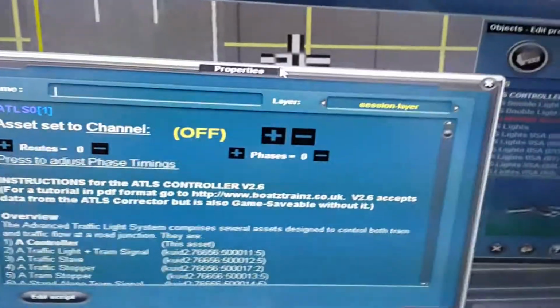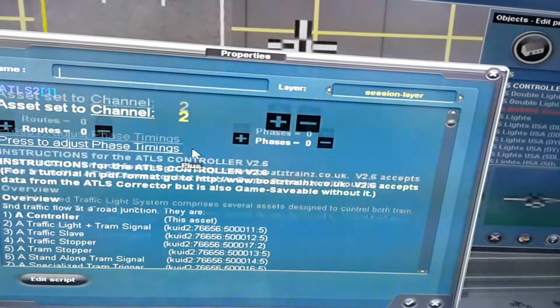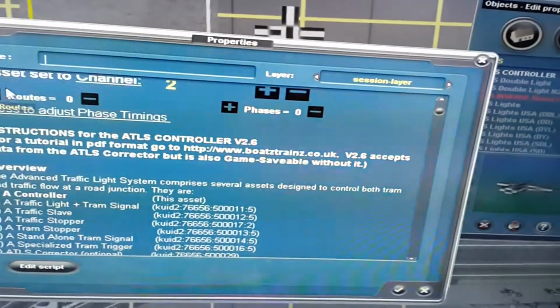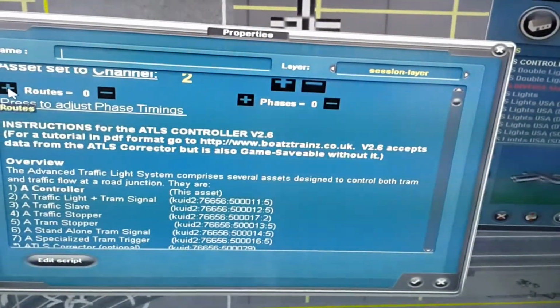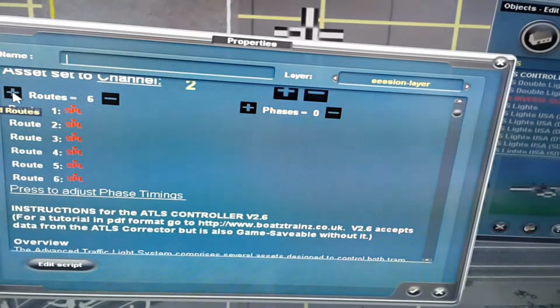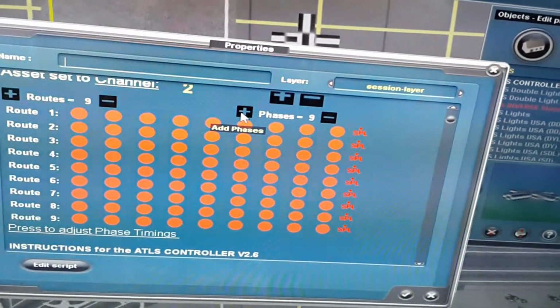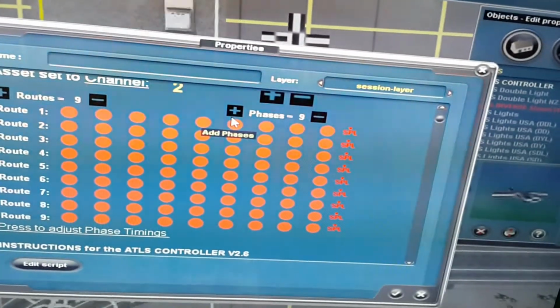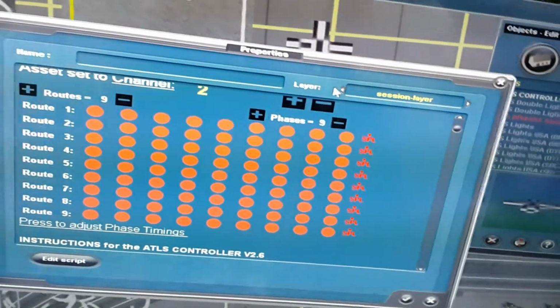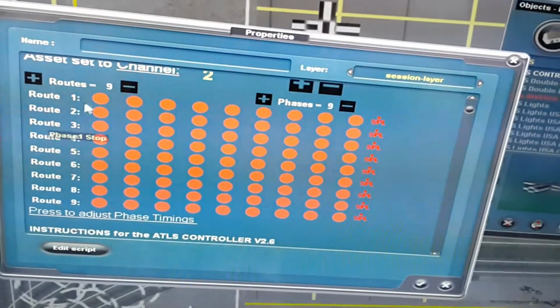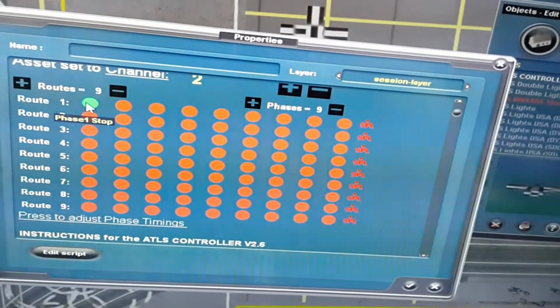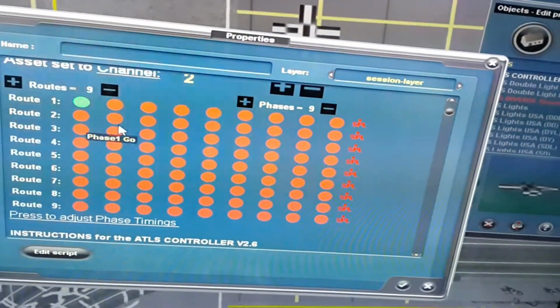So, according to this diagram, I'll put this on channel 2. I'll give it 9 routes. Either 8 or 9 phases, it depends. Okay, so Route 1 is going to be the car route.